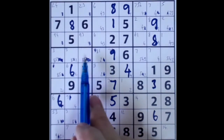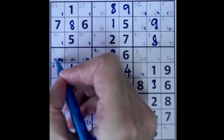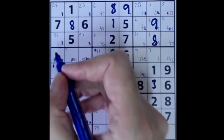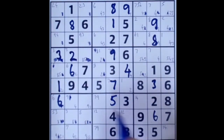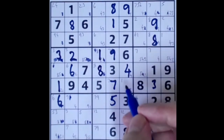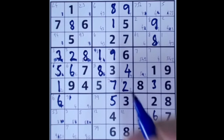Okay, so now we have 8-5 and 8-5 here in these two squares, so we can remove 8s and 5s in this block. When we do that, that's going to finish the puzzle. I'm sure of it, because that's going to give us a single 3 here, and when we've done that 3, we're left with a single 2 here and a 1 here, like this. Now, this 1 can't exist, so 1 is here. I'm overwriting an 8, that goes there. That's a 2, we know now.